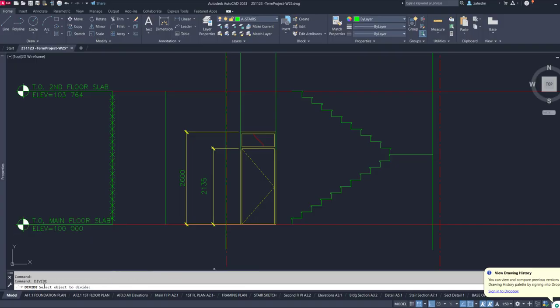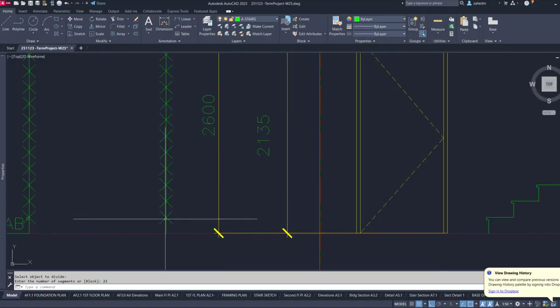Divide command, and then you select this line, and you say 21. So by this command, this piece of line will become 21 equal pieces. Bang. So here are a bunch of nodes, and each is going to explain one step as I drew it already.